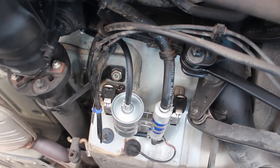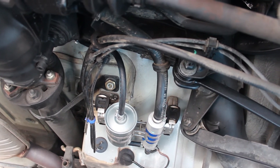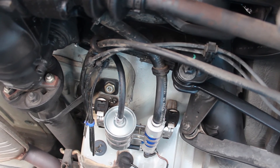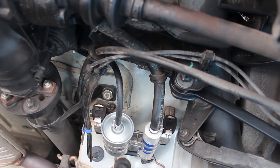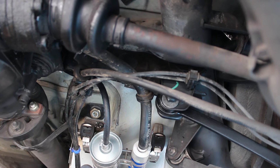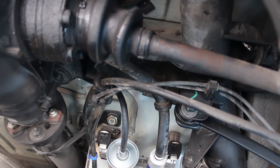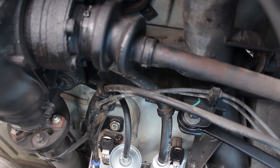At this point I've changed the high pressure hoses with genuine Mercedes hose and used Mercedes clamps because they get on there nice and tight. I decided not to change the hose that comes from the fuel tank because I didn't have enough room to work, and that hose seems to still be pretty pliable so I'll leave it alone for now. I'll put the cover back on and then look under the engine to find the other high pressure hose and replace it.